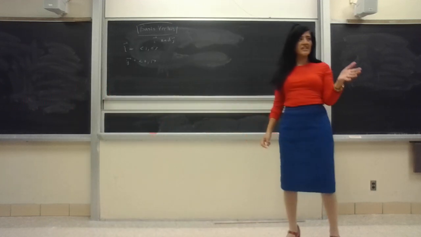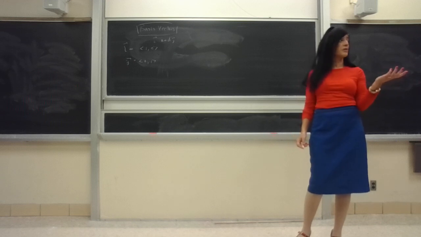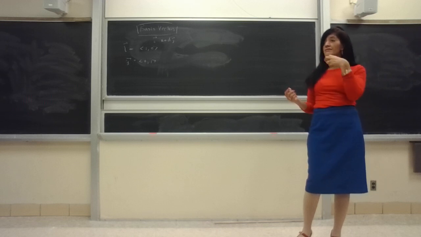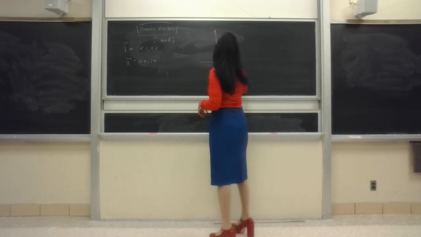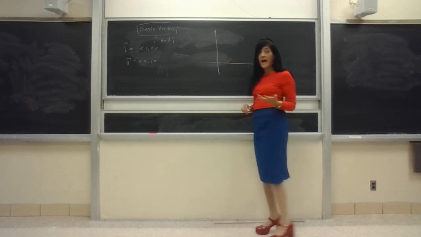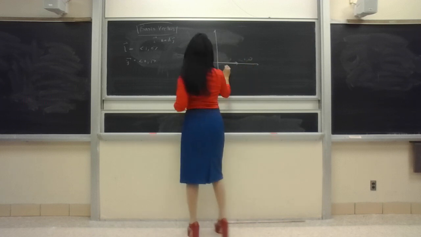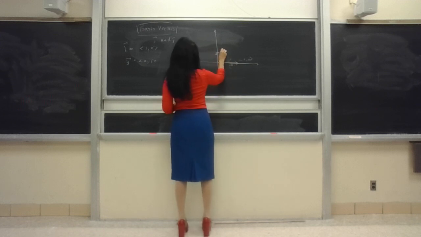So these are specific vectors that are perpendicular to each other. You can actually prove they're perpendicular by taking the dot product and showing the dot product is 0. And when you graph them, this is what they look like. 1, 0 is right here. This is I. And then J is this vector right here.